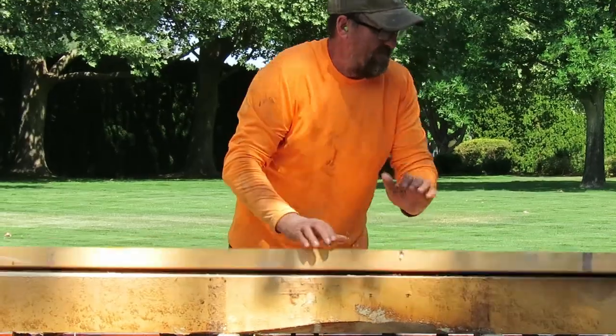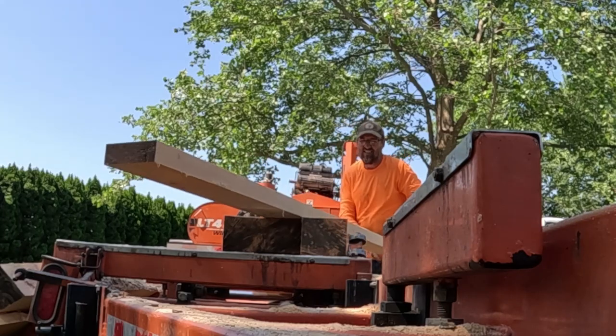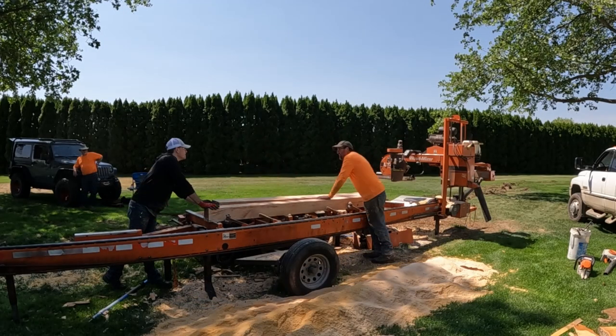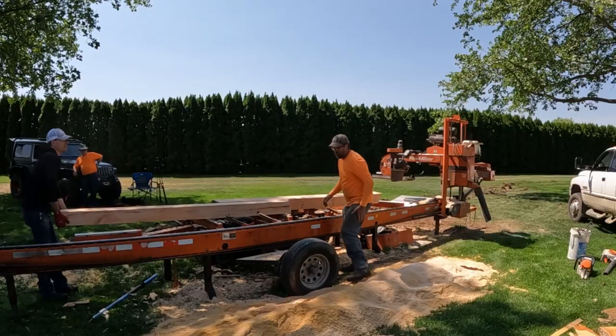A lot of times I'm milling on a 16th or an eighth because I mill for what the customer wants, folks. Yeah, I might think that 8/4 is the best way to go, but if the customer wants a board that is 1 7/8, then that's what I'm gonna give them. Plain and simple, that's just the way it is.